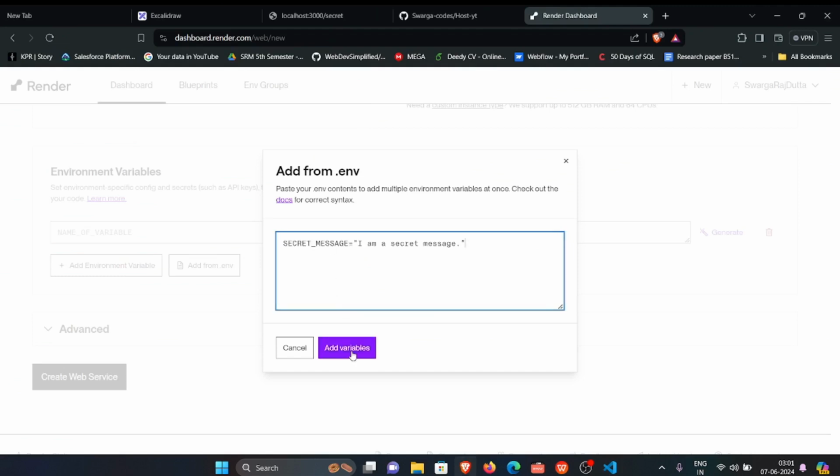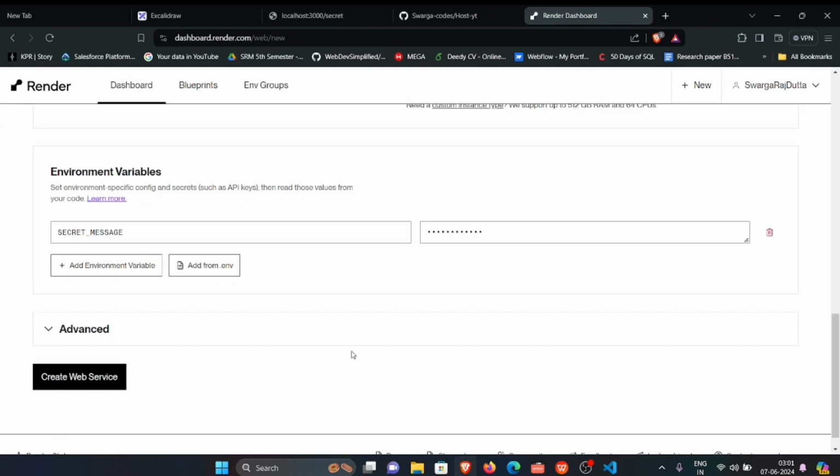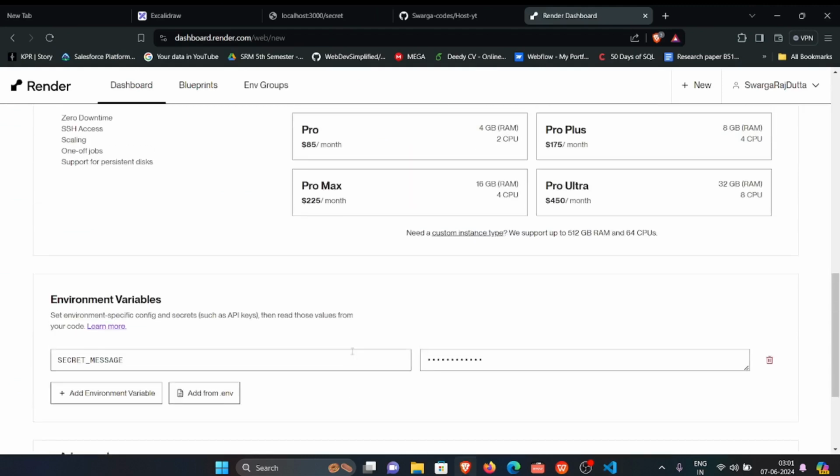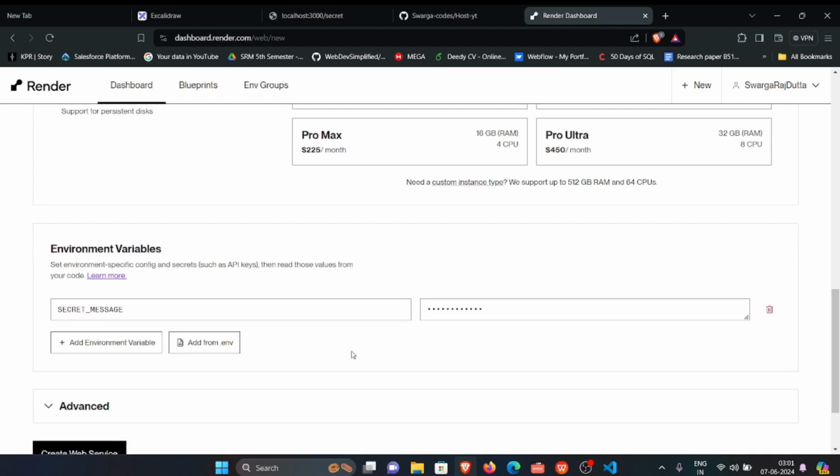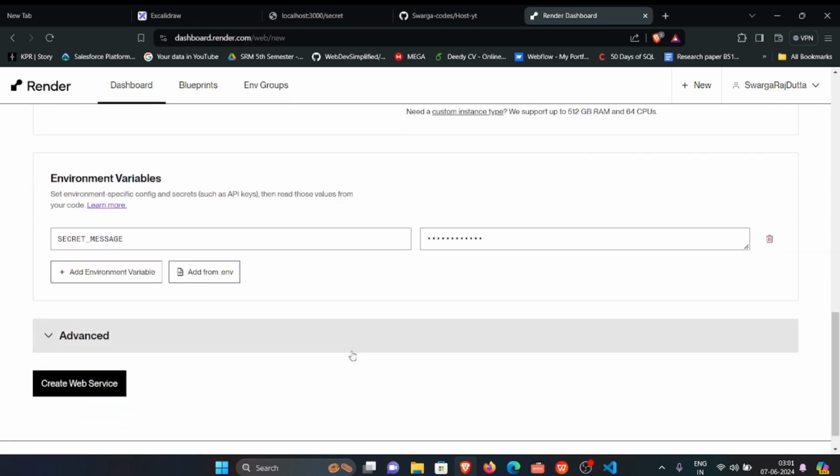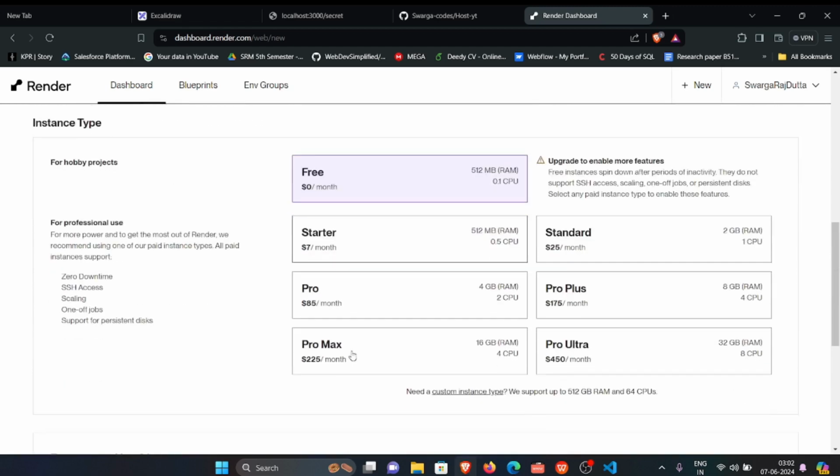That's it. And if I click on add variables, so in case you're using environment variables, make sure you add them, or else your application might crash in production. So yeah, it looks fine.